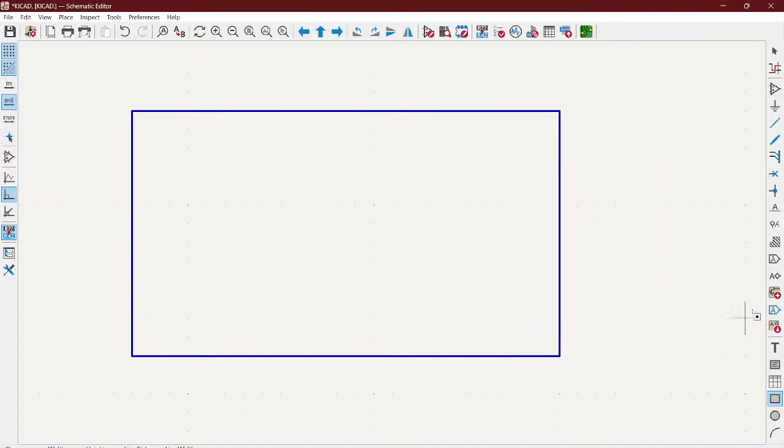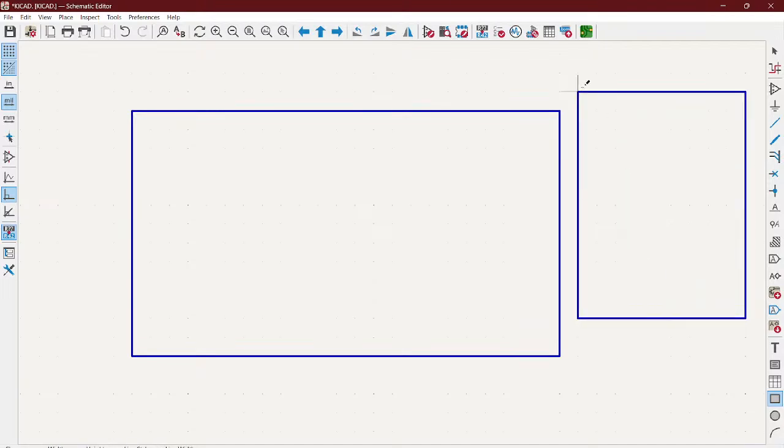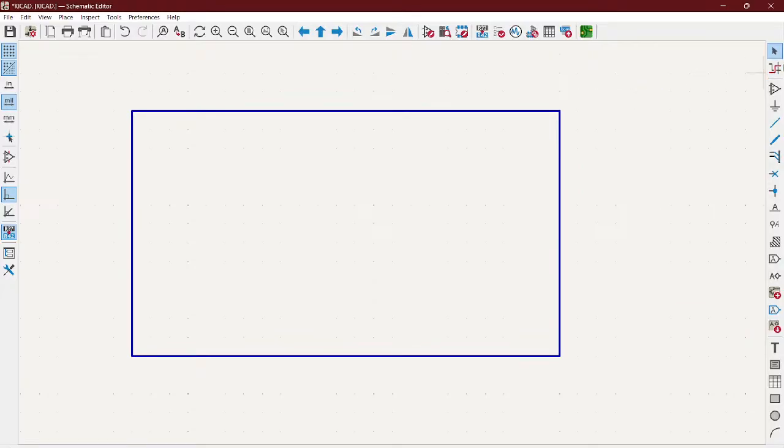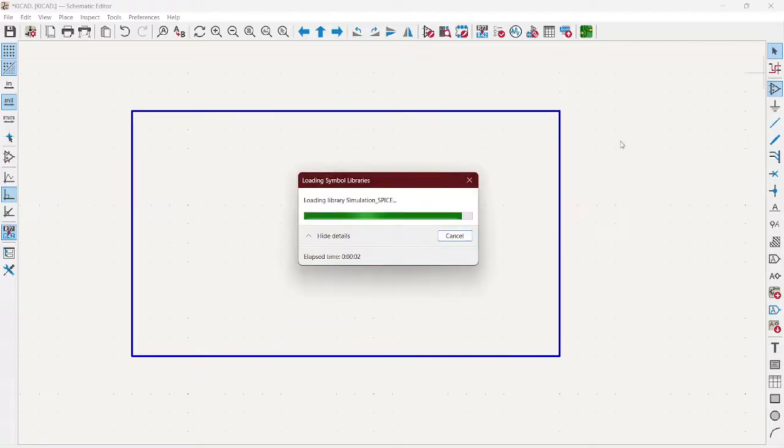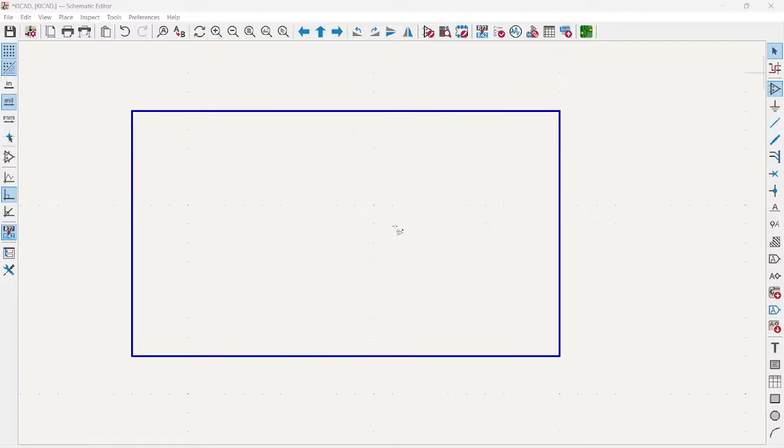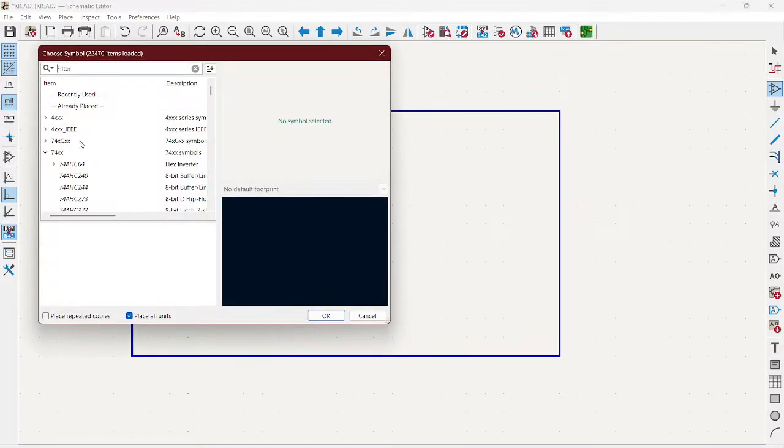If you touch something by mistake, you can click ESC, or you can select it and delete. Now in case of placing a microcontroller here, what you need to do is just click on this, and we will select the basic audio.